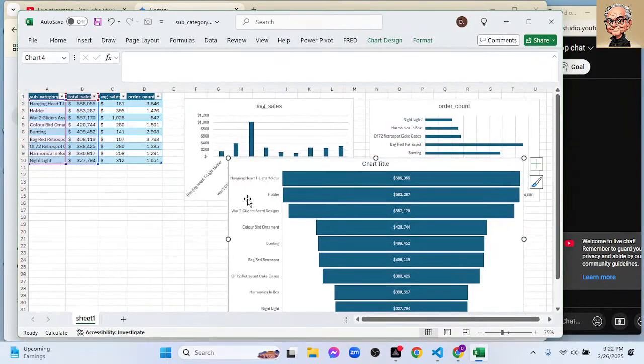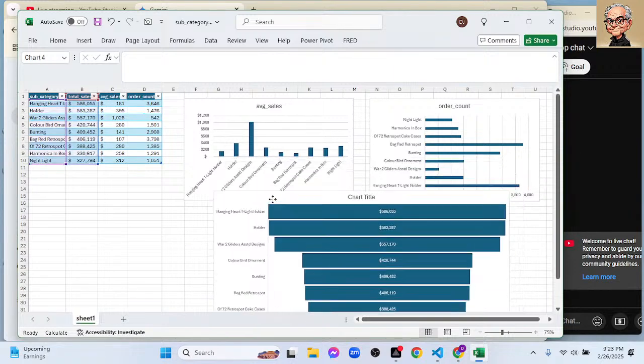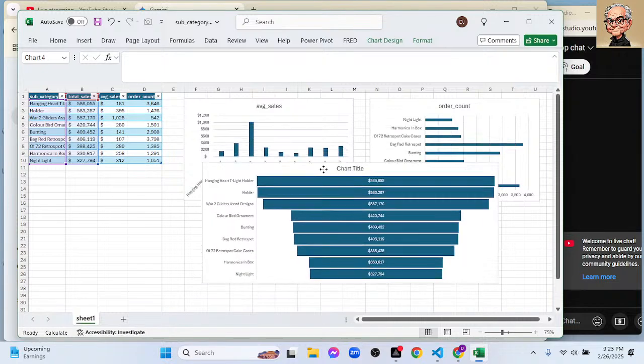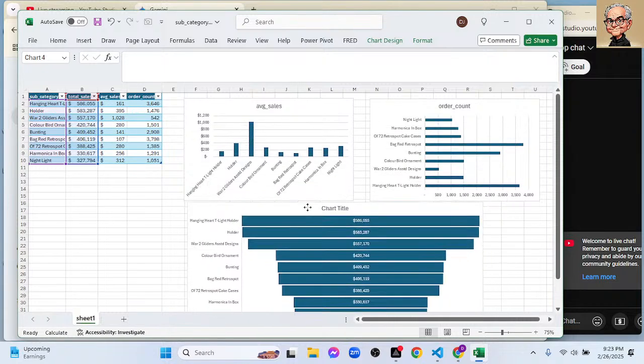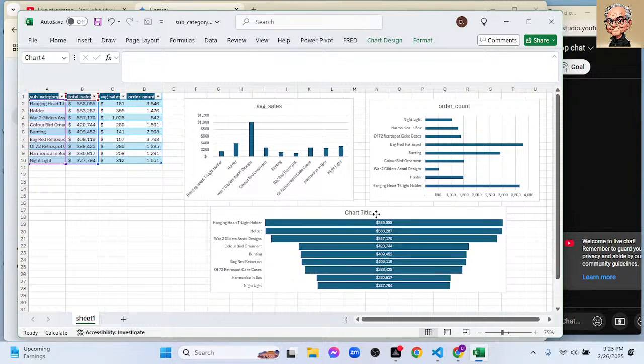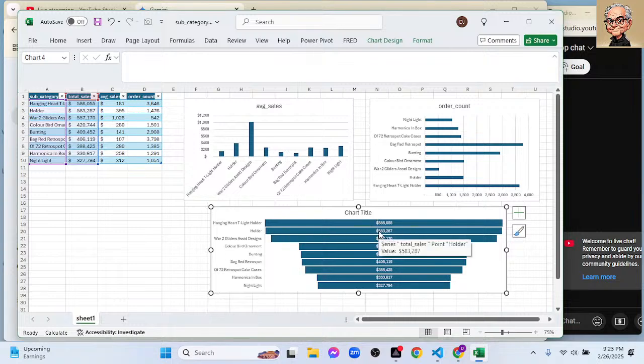Or stop by the chat session and let me know, okay? So we got this funnel plot here, right? So does this sort of represent a percentage of this up here?